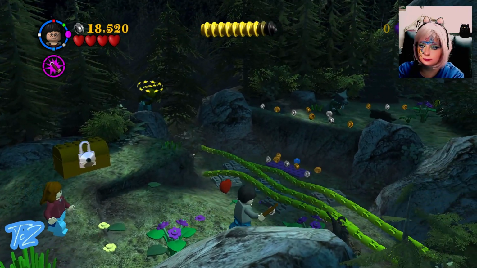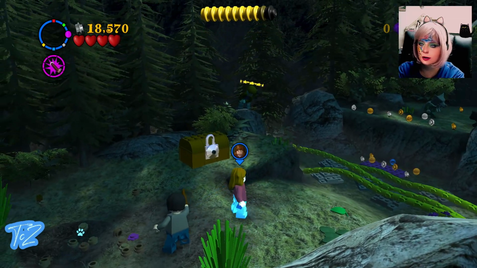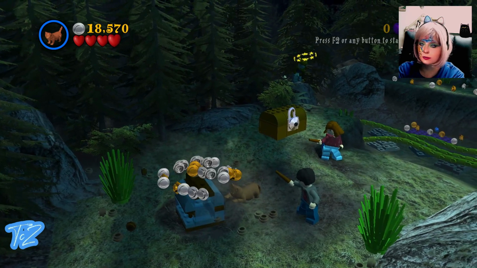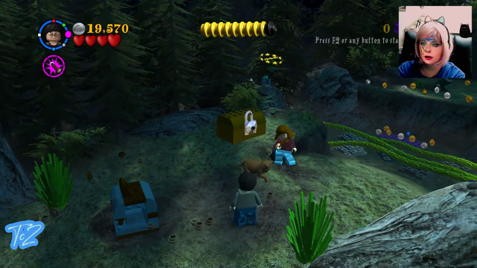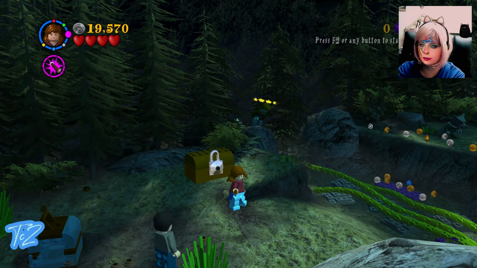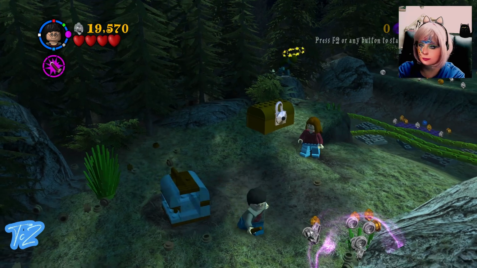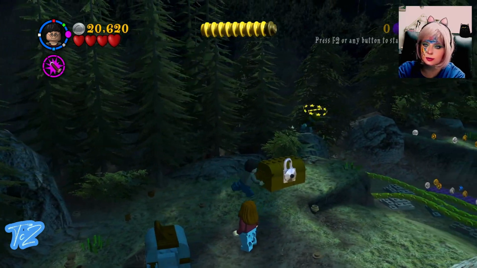Don't go too close to that. Yet. Okay, Hermione. I'm gonna need you on Crookshanks, please. Okay, let's go dig, Crookshanks, dig. What is that? Some type of glass chest. Come on, get all my studs. Let's go back. Let's just change you back. Okay, Harry. I think you need to do something with this, don't you? That wasn't doing anything. Oh, I forgot you can get some more studs from these by doing that.